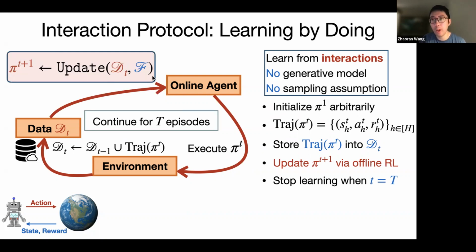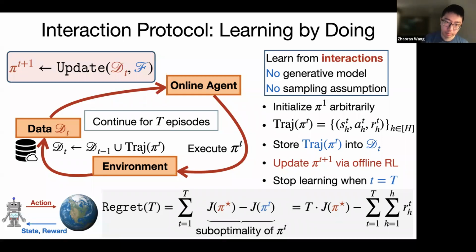And then we just learn the policy again. For example, we can think about an offline algorithm. Given the data set, we can usually get a new policy, no matter what kind of algorithm you use. And then we deploy the policy again to collect more data points. In total, we can have T rounds of interactions, and within each round, there are H steps, for the finite horizon setting. Here we care about the comparison against the benchmark, pi star, the optimal policy. And we want to minimize the regret, which is the sum of the suboptimality over the T rounds of interaction, T episodes.